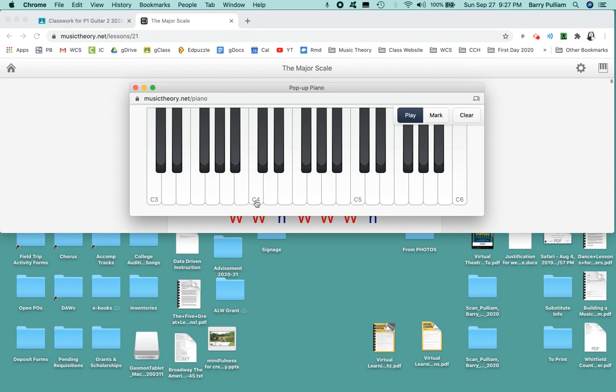And when you sit down at a piano, that's about where it is. It's a little more toward the left-hand end of the piano as you're facing it. So this is middle C or C4. You need to start learning the numbers of the notes, the scientific notation of the pitches, but that's C4.